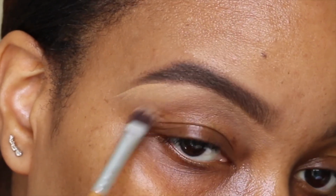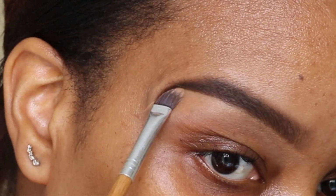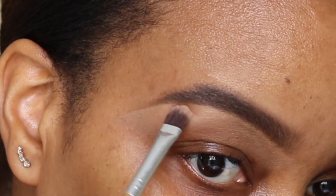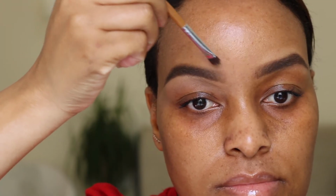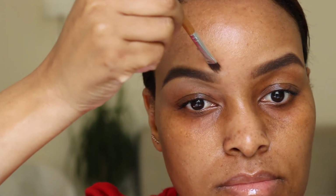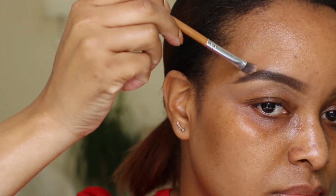We're just trying to sharpen and clean up the brow so that it is the same tone. I also like to not have my brow hang very low at the end. I like to keep that outer part of my brow open, so I don't like it to hang low. I just feel like it makes my eyes look droopy if I do that, and I like to go in with just whatever's left on the brush right on the top just to clean up that top.